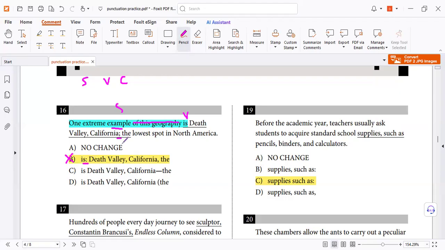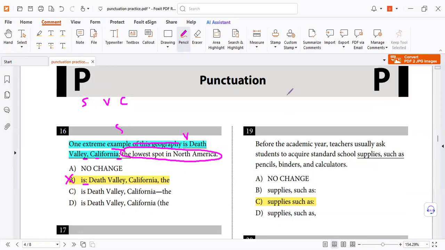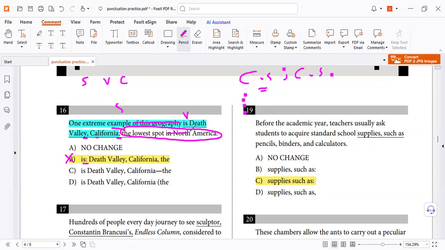Before semicolon, it must be complete. Okay, take it from the beginning to the semicolon. Is it a sentence? Yes. Subject, verb, and then complement. Example is Death Valley, comma, where California. It's a complete sentence. But after semicolon, it must be a complete sentence. So this is the rule: semicolon, complete, complete. And as I told you, sentence means simple, complex, compound, any type of sentence. If you look here after deleting the phrase, you will not find the verb. You have subject only. So it's a fragment. So after semicolon, it's a fragment, so we have a problem. So it's wrong.